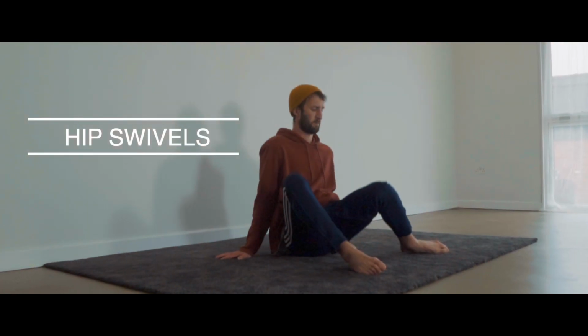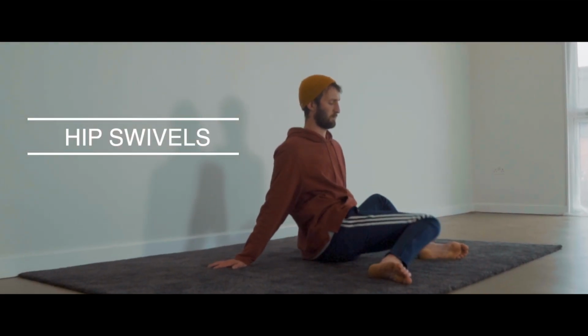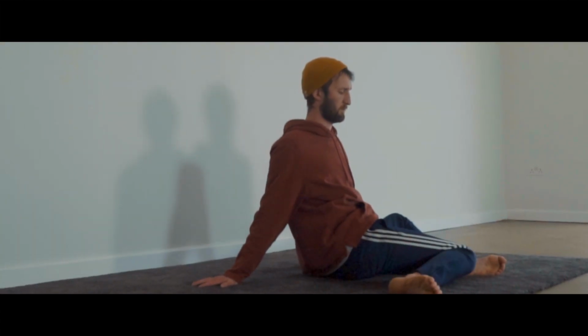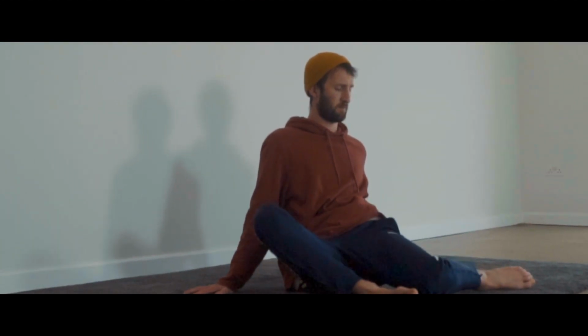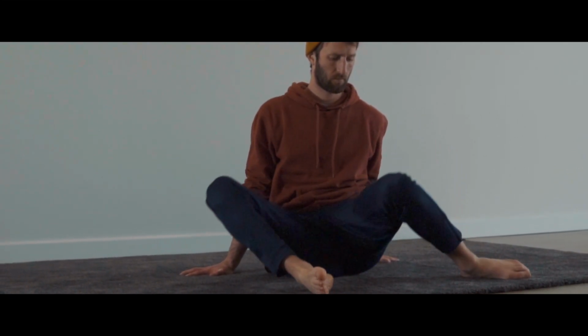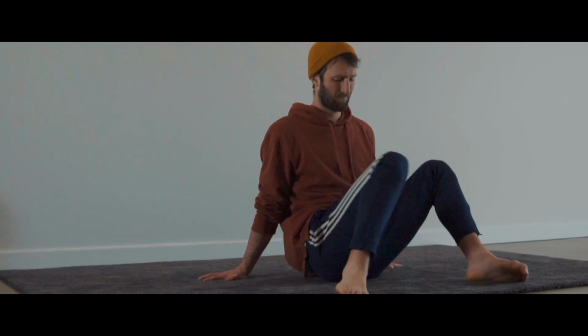Now, before I start any box split training, I go into the hip swivels. I find these are just really good for bringing some mobilization into my hips before I take them into that range that's required for the box split. This is super important for me because I get a lot of troubles with my left piriformis.